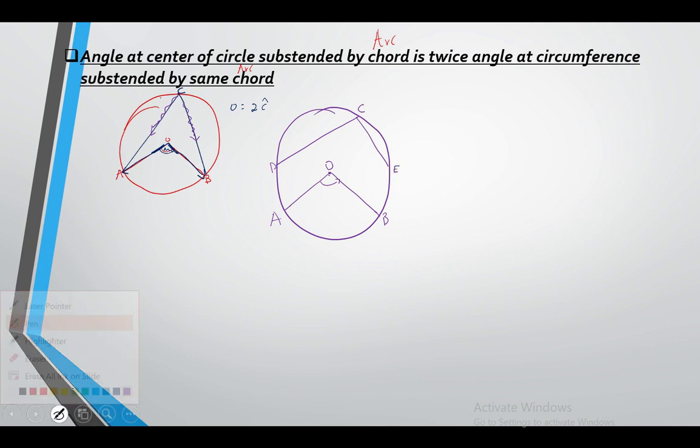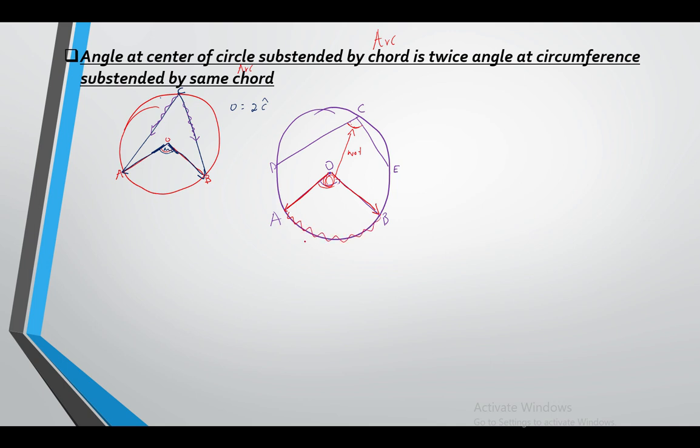This angle O is the angle at the center, but this angle O is not twice angle C. It is not, even though C is at the circumference, the angle O is not twice angle C. Why? Because they are not subtended by the same arc, or you can say they are not subtended by the same chord. You look at what subtends O, watch out. It's A, B. What subtends angle O is the arc AB. Let me show you what an arc is. The arc is this portion of a circle.